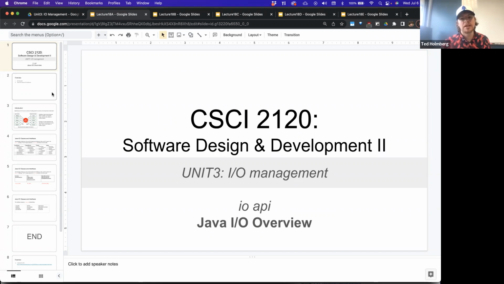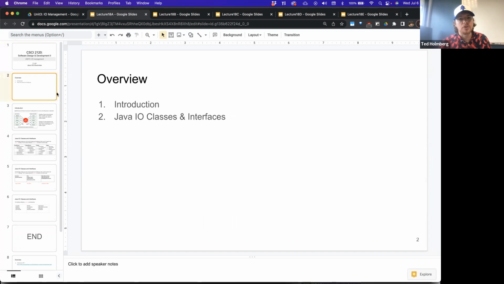So in this first set of slides, I just want to do a very quick overview of what to expect across this unit, and then we'll start digging into a more detailed analysis and a more explanatory review of each of the classes that we'll need to appropriately do all the IO related tasks we'd ever want to do in Java. So this is a quick introduction into what is Java IO, and we'll take a quick gander at the Java IO classes and interfaces.